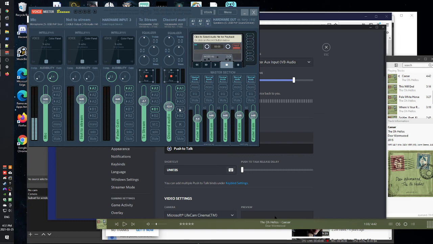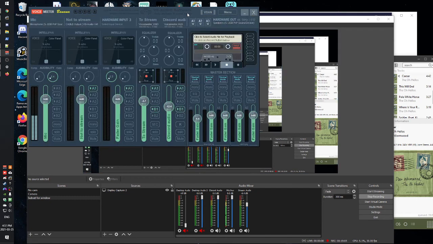Pretty straightforward, right? Now that I look at it, I don't need to have a Discord audio thing here. I should probably just remove it, but whatever. And again, there's a lot of stuff that you could futz with, you could worry about. I don't actually know how to worry about this stuff. You could change the audio, all that, yada yada, whatever. Don't worry about it. Worry about it once you figure out how the basic system works, which is beyond me right now. This is just all I got.